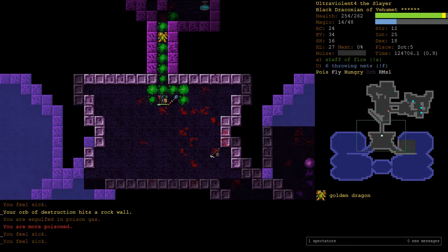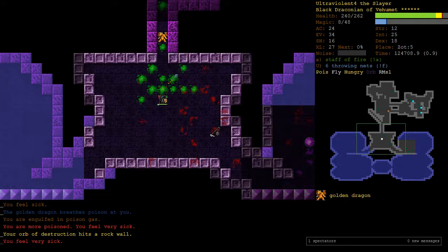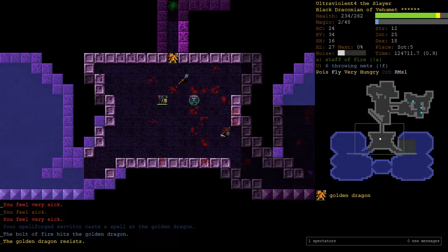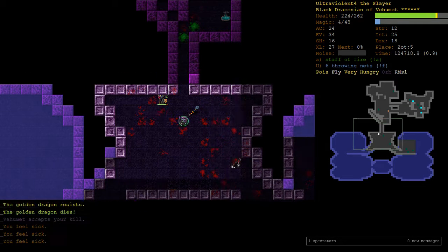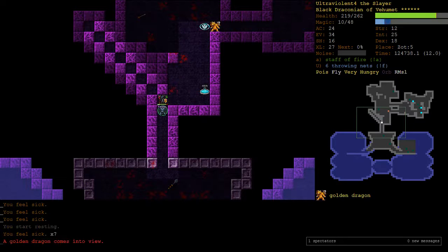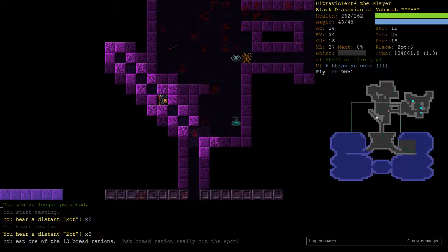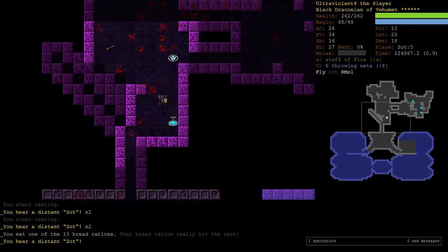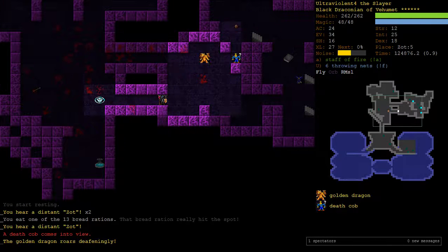There's the poison. And again. And our orbs are missing. There we go. There's another one. I hope he didn't see us. Good. We'll go find the gold dragon before heading back in.